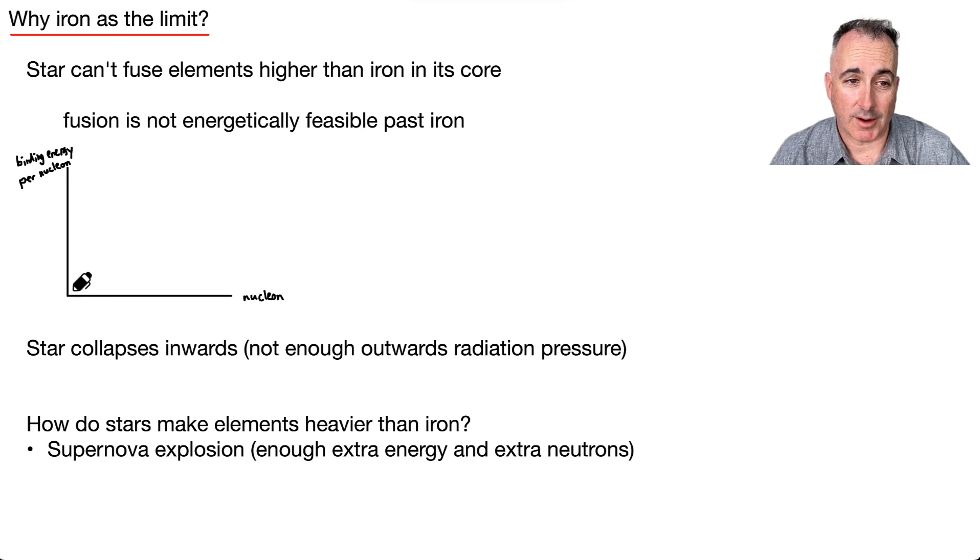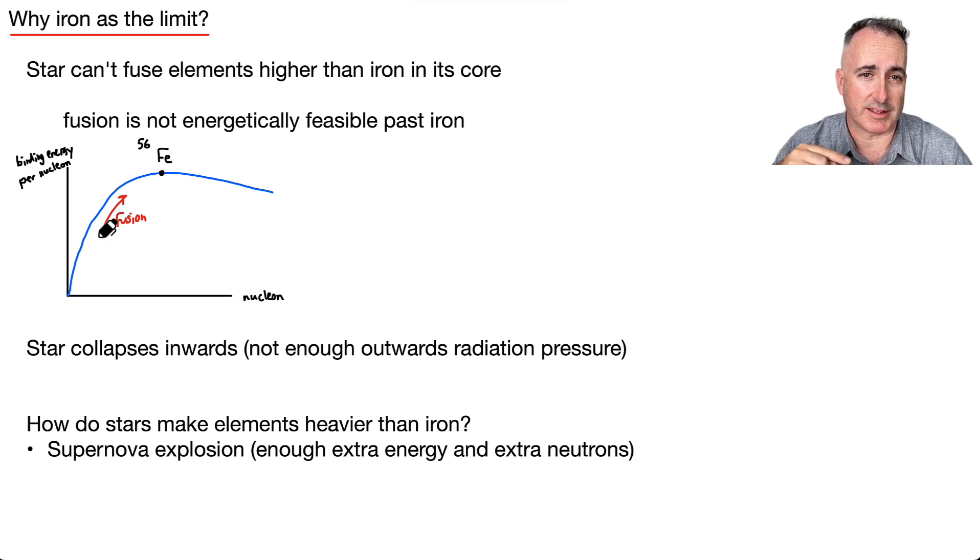Now, why can't it go any higher? All right, well, we're back to our good old friend, the binding energy per nucleon curve. This curve right here that goes like this, where the peak right here is iron. That's Fe. It's iron 56. And why is that? Well, that's because, remember, we've learned this a few times, right? That fusion is going to be energetically favorable. Because for low mass elements, if you go, you have to go up in this graph. So if you go up, you're going to go right. You're going to have fusion. So what happens is this, though, iron, once it has iron, it can't actually go up anymore. So you see from here, it can't go up anymore. It means it's not going to be able to fuse iron.